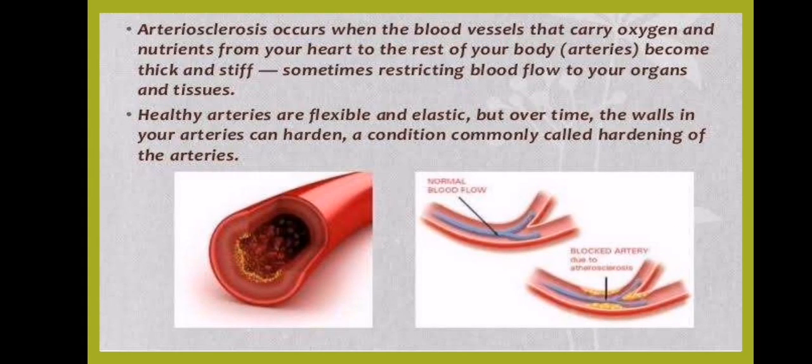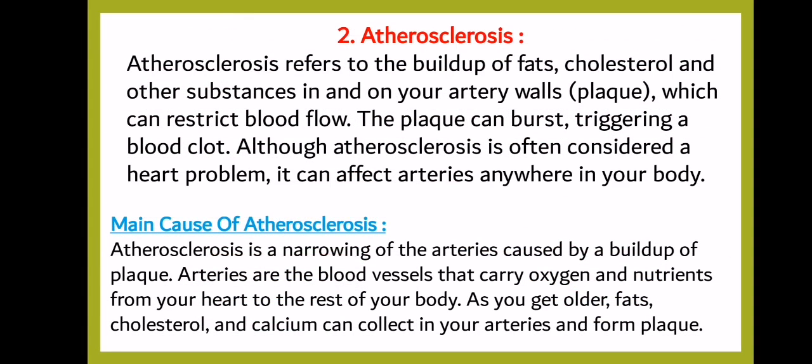The reason behind this is the deposition of some material, or it may be the nutrient from the heart and rest of the body becoming thick and stiff, resulting in the stiffening of our tissues and organs. Healthy arteries are flexible and elastic, but over time the hardening results in arteriosclerosis. The second one is atherosclerosis, which refers to the buildup of fats, cholesterol and other substances in the artery walls, also known as plaque. It resists the blood flow, thus causing severe damage.